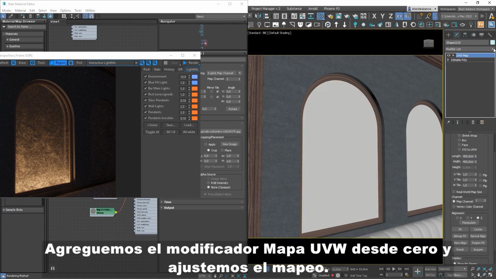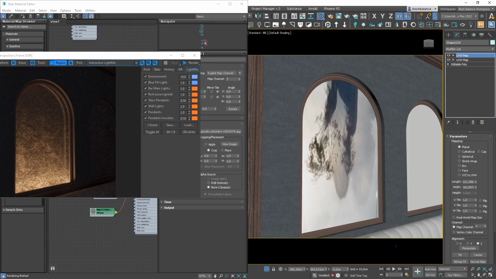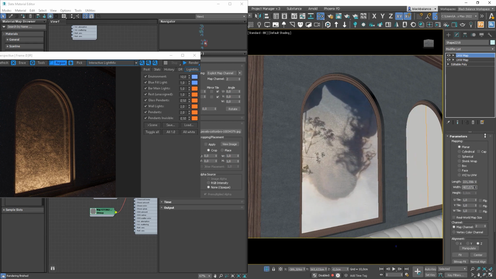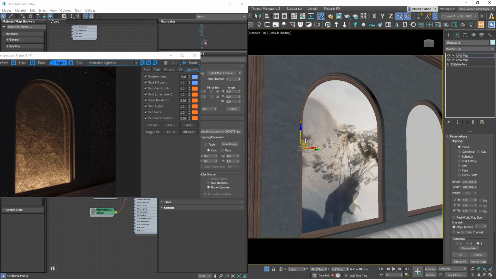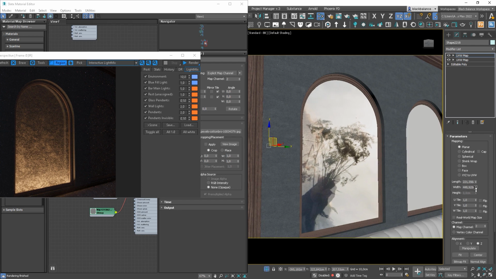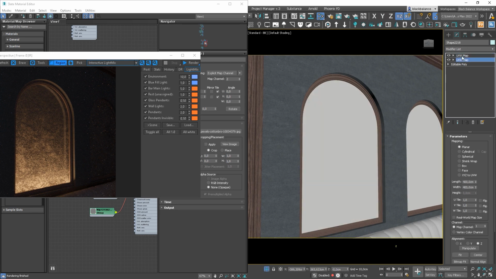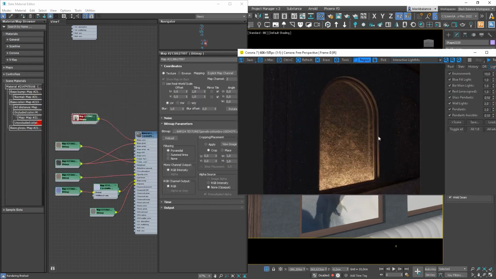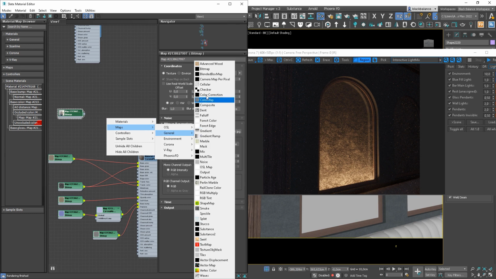Let's add the UVW map modifier from scratch and adjust the mapping. Now we will use the mix map.